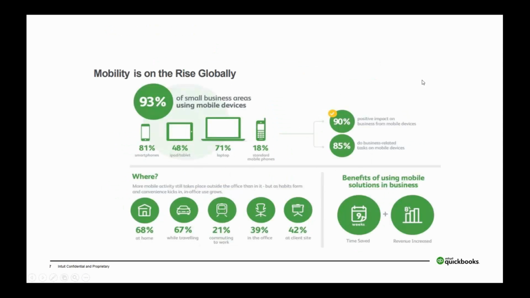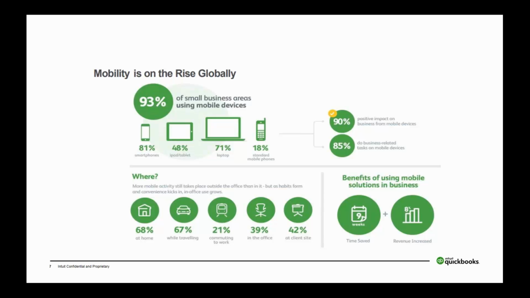Mobility too is on the rise. I won't show you the mobile app, but there's an app for self-employed as well as QBO. And you can even log in natively to Firefox or Google Chrome, right, and get to your QBOA on the phone or the iPad. You can do most feature functionality. The actual QBO app itself is limited in feature set. There's like 6 different transaction types and a couple reports, P&L, balance sheet. You can see some customer list and chart of accounts and items.